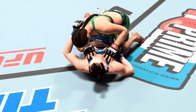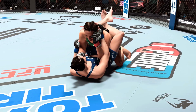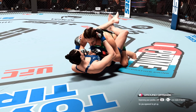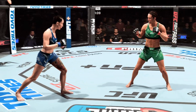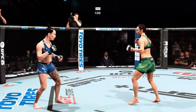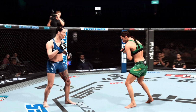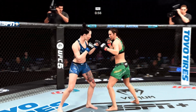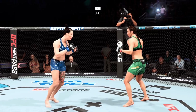With the big strike to the body. Well done there by Grasso. All right, so her submission attempt is denied yet again. She's gonna keep going for it, but the defense has held up every step of the way. She has to keep going for it because if she wants a chance, she's gotta keep trying to throw up submissions. Unfortunately, she is trying to submit one of the best grapplers in the division.